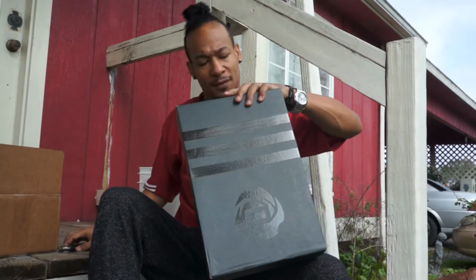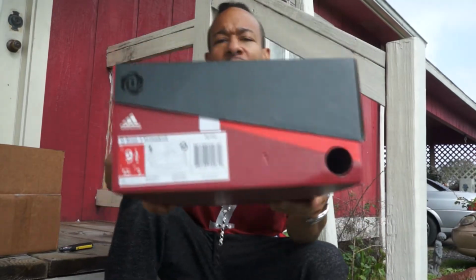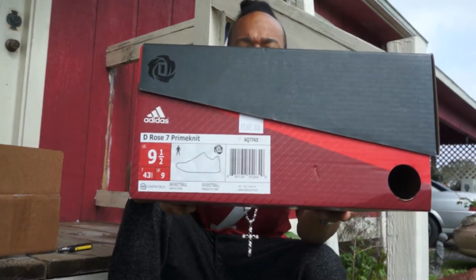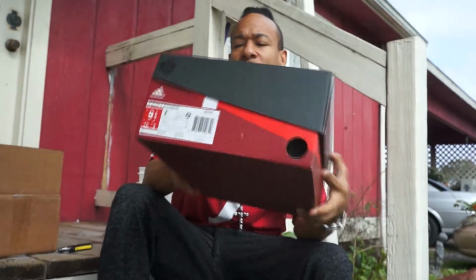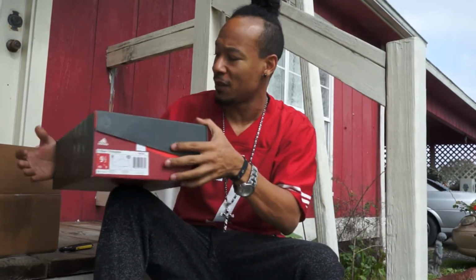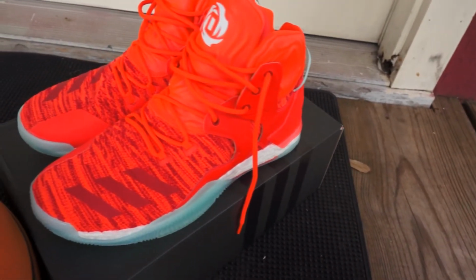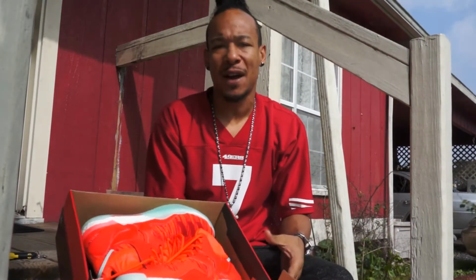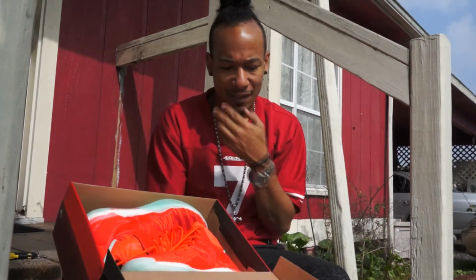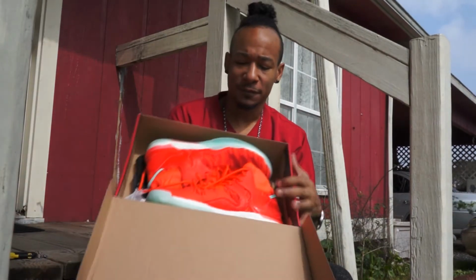So what I got right here, D Rose 7 Primeknit, retail 160. You know, I ain't paid 160 for them. Got them for 92 off eBay. I had been looking around trying to find a Primeknit for a cheaper price. Finally found a price that I was agreeing with.